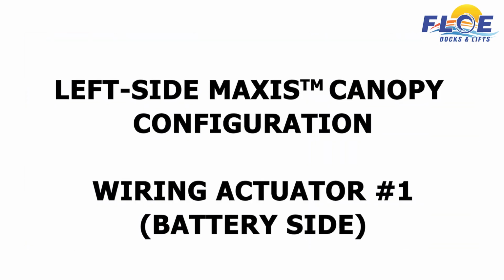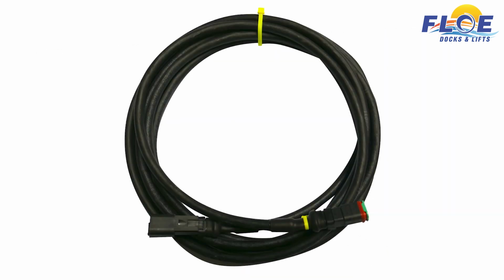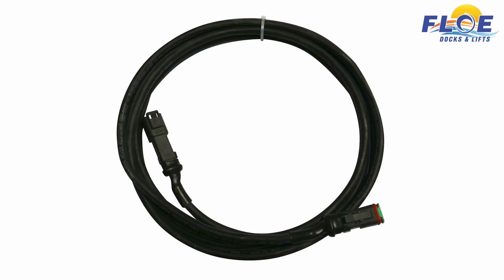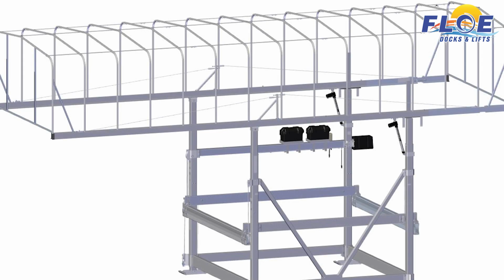The rest of this chapter will show how to run the wiring on a left side Maxis configuration. To run power to the actuator on the battery side of the lift, first, you'll need to use the medium length of wiring that has a yellow zip tie attached to one end near the plug. Next, connect that cord to the shortest black cord, the one with no zip tie attached near a plug. You may think it would be simpler and easier to run the short black cord from the actuator straight to the batteries. But doing so will throw both actuators out of sync, and they won't lift the canopy at the same time.